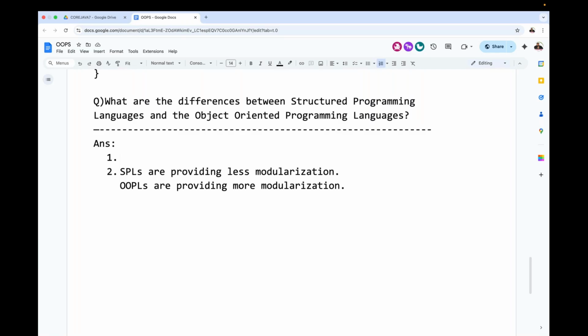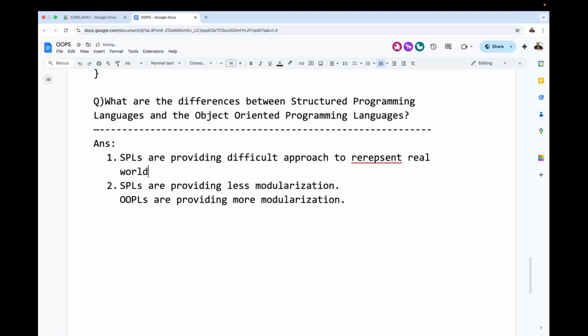Structured programming languages provide a difficult approach to represent real world entities in the form of coding.